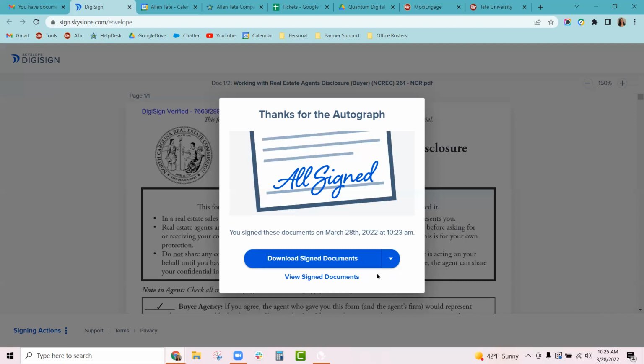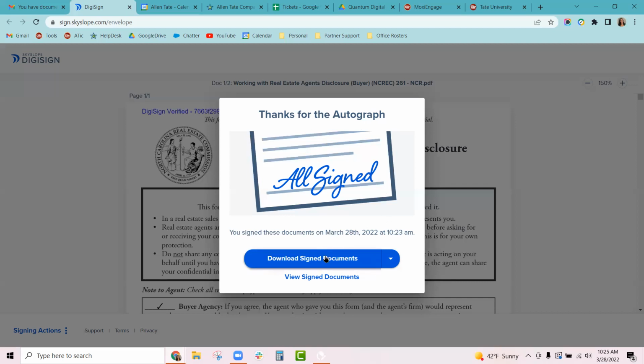Yes. But for PDFs, you can't map that out and know where the signature should go because a PDF doesn't read like that. It just shows a document. So for those, you'll have to. Okay, I understand. Yeah, so you'll have to put initials or signatures on PDFs that you upload. Okay.